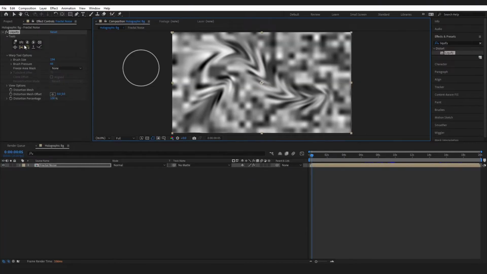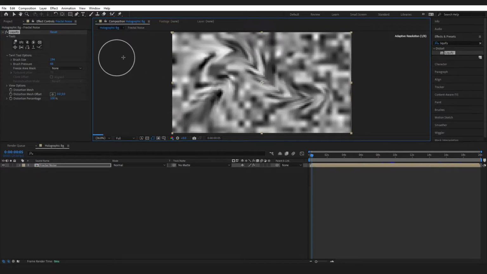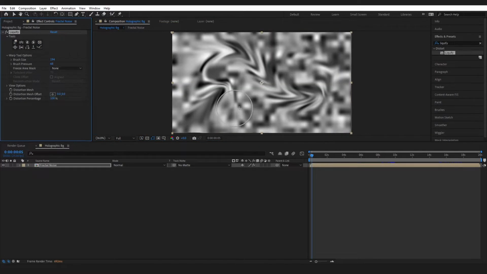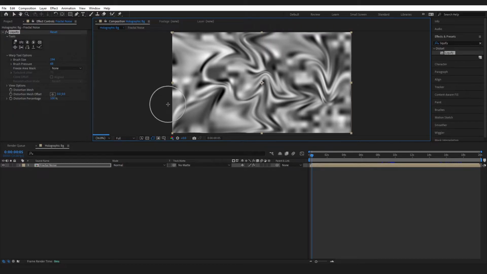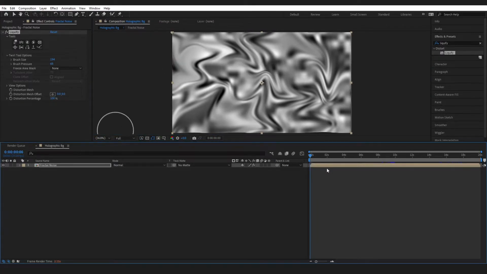I am just going to speed through this section because for this you can really take as long or as short as possible. I spent a couple minutes doing this, but I'm not going to go too much on this composition since I am just demonstrating, but you can go as detailed as you wish with this.